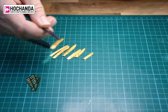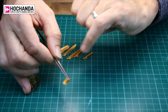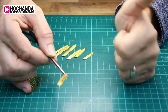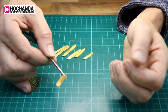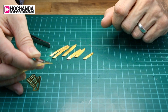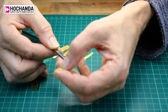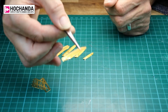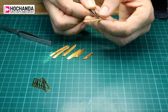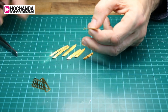Okay, so I've got the feathers ready, and all the prep I had to do here was to bend the tabs on them. So one tab points upwards, one tab points downwards. I just went through that before I started building. It's a lot easier to do that. And I'm using my tweezers here to hold them. I find that easier just because they're so delicate. And I've joined two of them together already. So what I'm going to do is just go through quickly, or as quickly as I can, and build up this set of feathers.